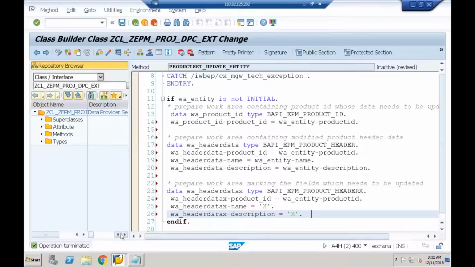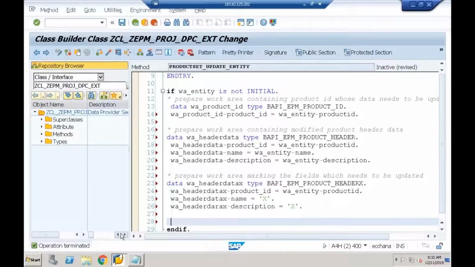Description equal to x. Okay, done. I prepared the modified fields. That's all. Once the necessary parameters are ready, we have to call the BAPI function module to update the product details.